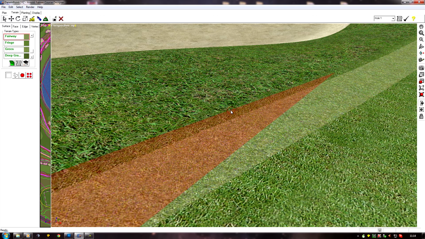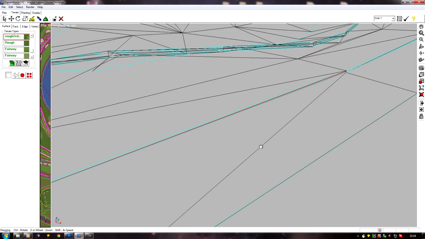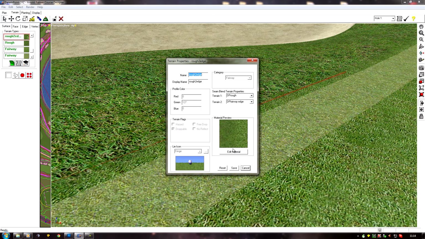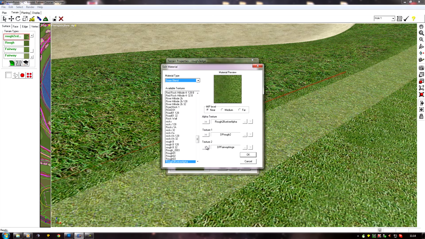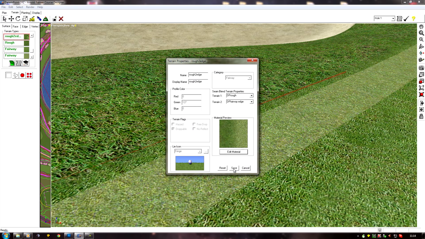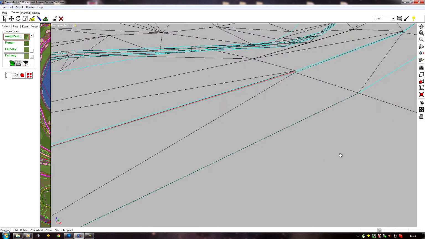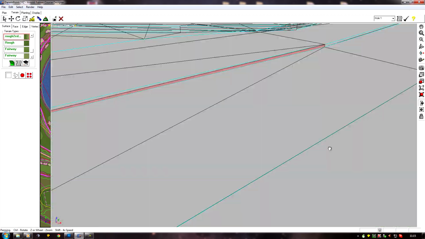So I shall select our fringe. So I shall select the seams. This is rough to edge. And I need to put in the one I've just loaded in, which is Margaret's Bay fringe. So I'll put that in on that seam. And I need to do the same for this one.